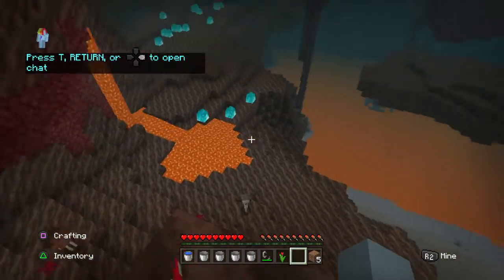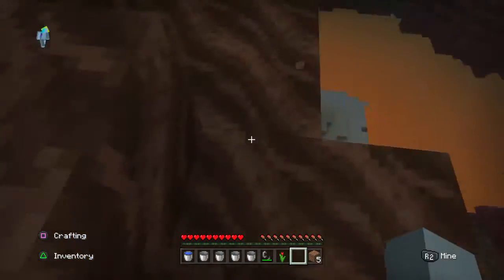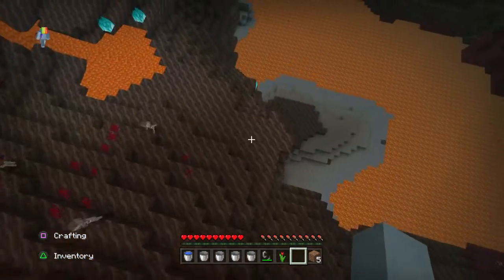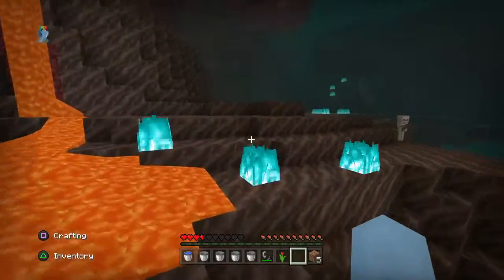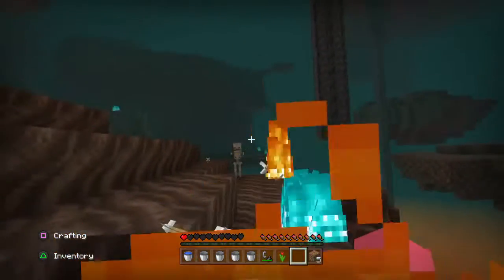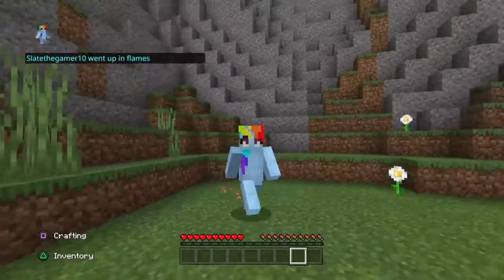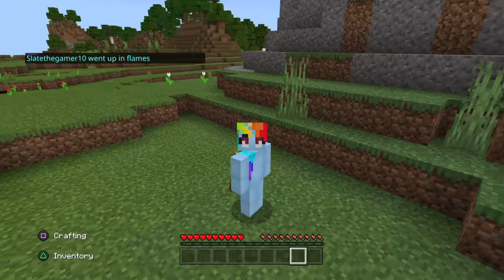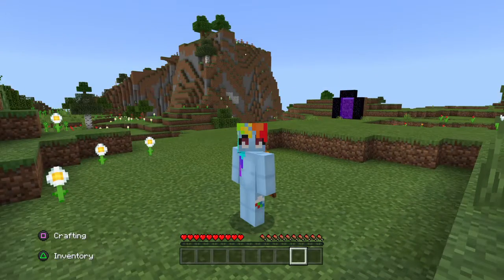And see, there was an update that some of y'all who don't play Minecraft probably don't know about. So I'm gonna end this video in blue fire. Sure, why not? Yeah, I lost all my stuff, but yo, it's okay. This is just a quick video on how to make your nether portal that way.